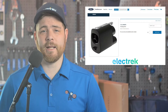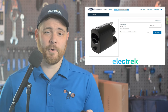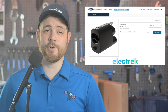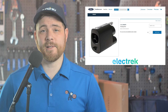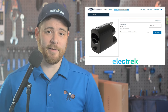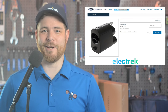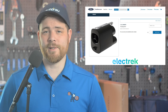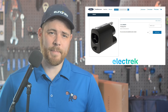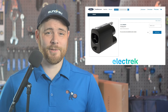Ford has seemingly leaked their NACS, or J3400, to CCS adapter — the adapter to give EV owners on Ford vehicles access to the Tesla Supercharger network. It's been about a year since Ford became the first major automaker to adopt the Tesla connector. Since then, Tesla has signed deals with virtually all companies selling in North America, and now we're starting to see some adapters pop up because the native-built cars are still a little over a year away. The adapter showed up on Ford Parts' website but was then discovered and taken down. Unfortunately, we don't have the charge rate listed on the actual item, which matters because adapters — especially small ones like this — could be a bottleneck in achieving a peak charge rate, although Ford vehicles really aren't charging at that number anyway.